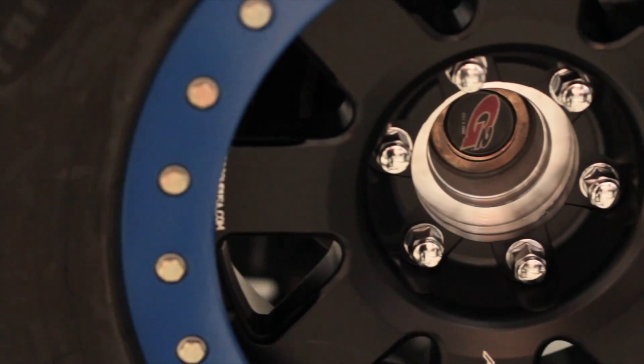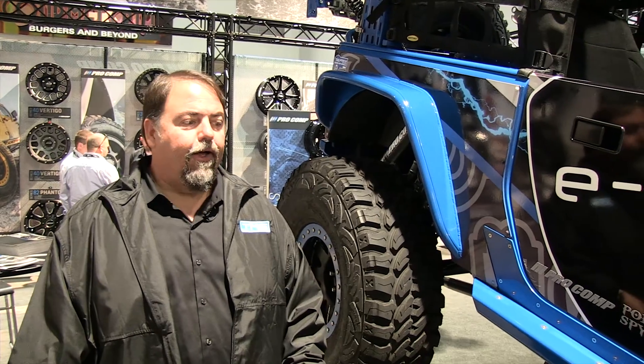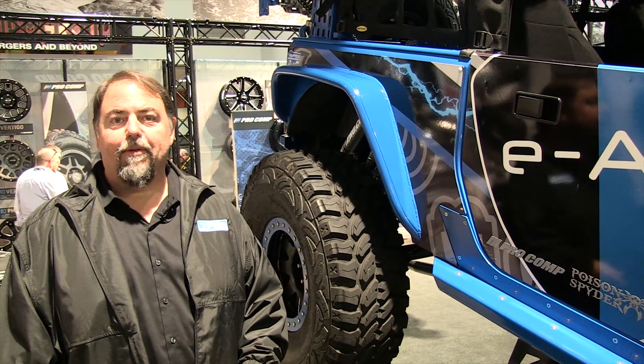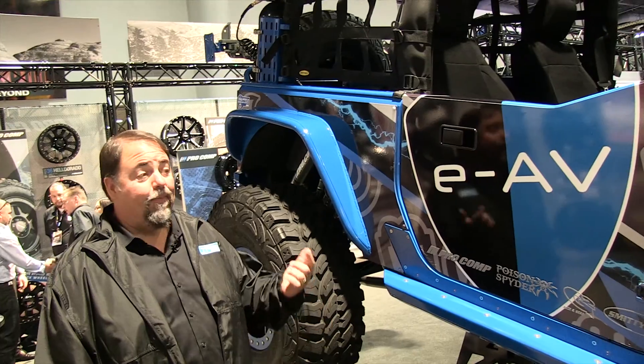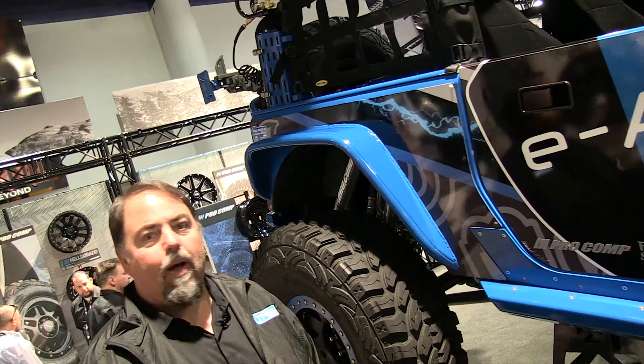We've got about 14 inches of wheel travel in the rear and about 12 inches in the front on this particular setup. It's got a 40-inch Pro Comp XMT2 tire on a 17-inch beadlock wheel. This thing is really set up to do all the trails and King of the Hammers. It'll do the Rubicon, you could even take it to Baja and go bombing around some fire roads and washes — although battery life might go down in silt beds. I'm excited about it; we could race it in Baja, be the first green vehicle to finish a Baja 1000, maybe swap out battery packs at the pits.